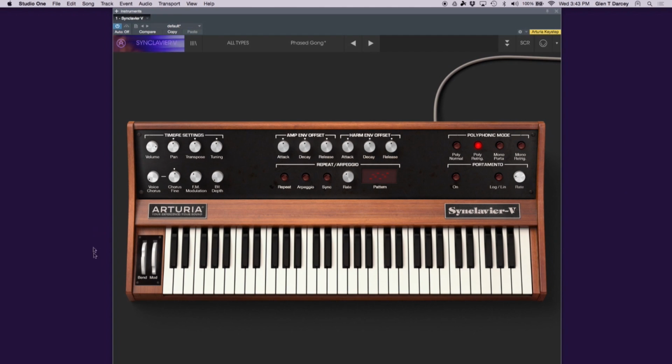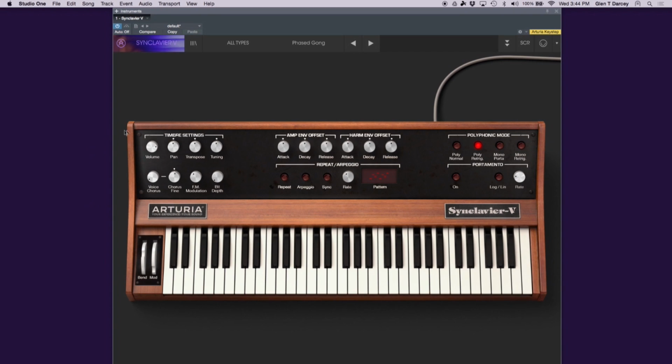Now, the first screen you get right here is the timbre page. And this page gives you the big global aspects of any sound. So we'll play a sound that we all know and love. It's one from the original Synclavier library. It's a sound that you really can't beat. So I'll show you now how to use some of these timbre settings to quickly modify and transform this sound.